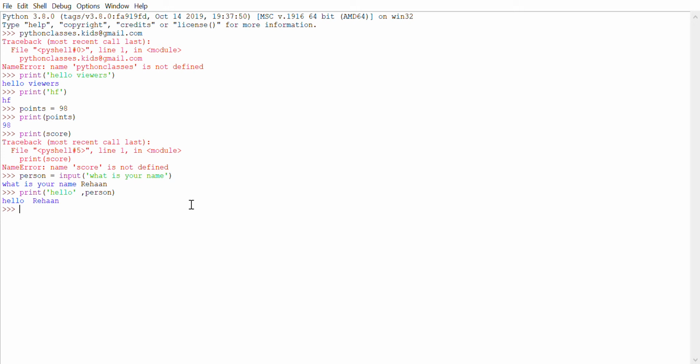Now I'll be talking through the error messages. If you're in this, it's called shell, with these 3 arrows. If you type anything wrong, it'll go traceback, most recent call last, or something in red letters. And sometimes there are some errors that happen that it can't notice. Another thing you can do in shell is if you type a number and press enter, you go 87, it's just going to go 87.